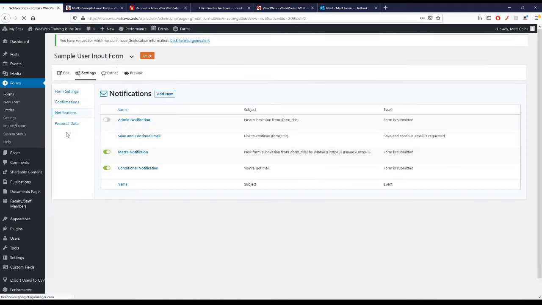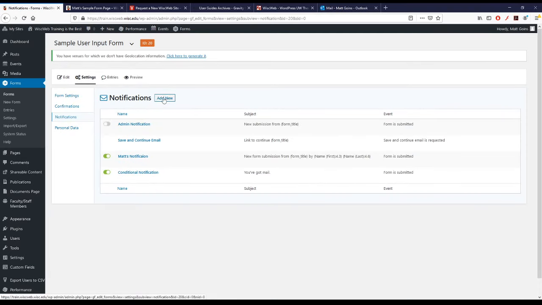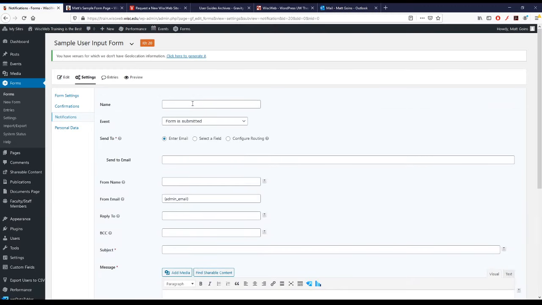The other thing to be aware of, and another thing that I have done for groups in the past, is setting up notifications that mail back to the person who fills it out. So I might call this user notification. And the event is the form is submitted.